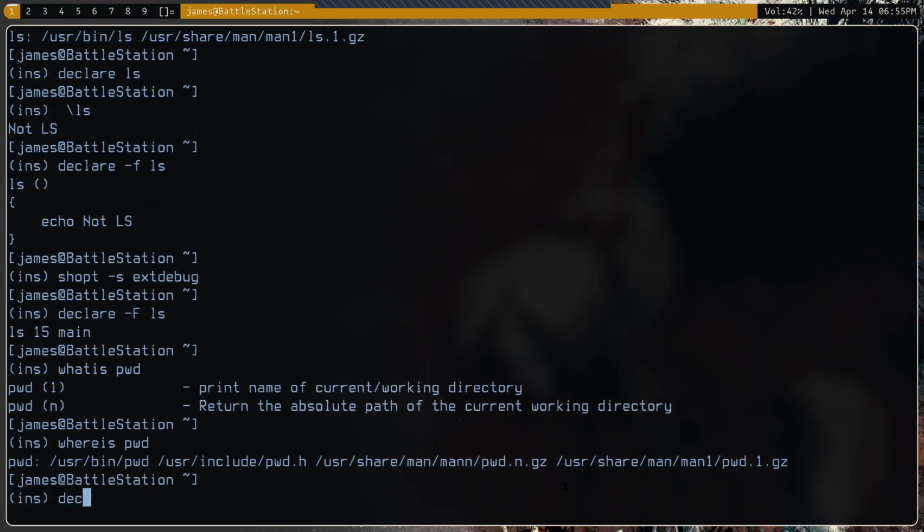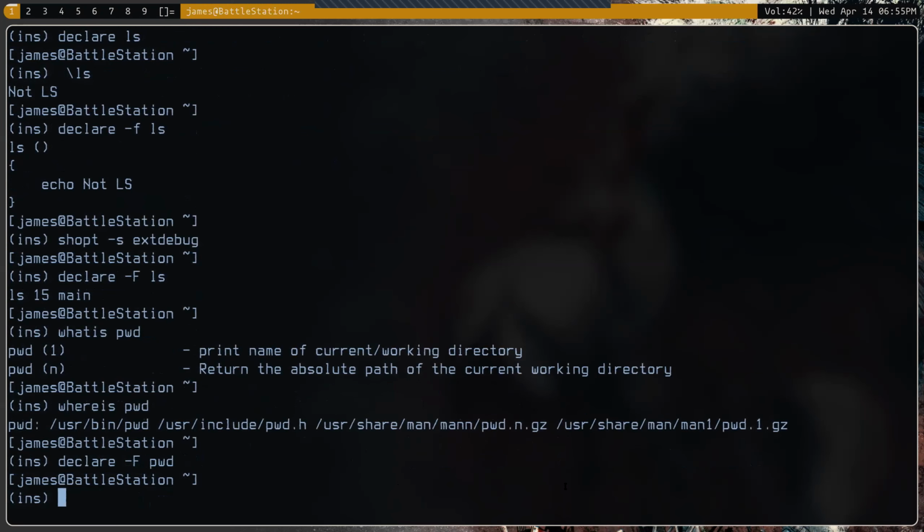Can you think of any? I kind of understand why they did it, but it bothers me. But is there any other command that's built in that overrides a path-based primitive? I don't know of any.